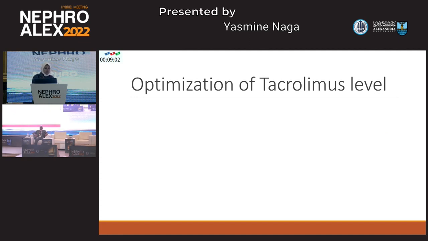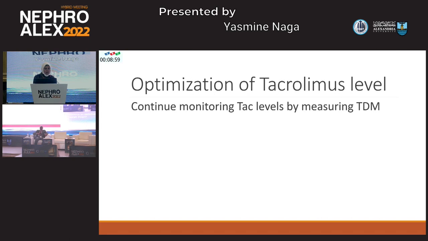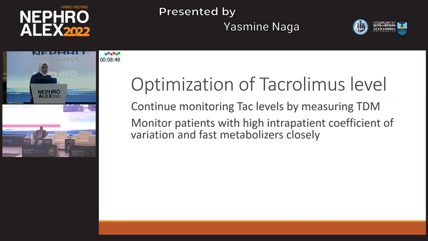طيب in conclusion، how do we optimize the tacrolimus level؟ اولا احنا حتى الان مفيش طريقة ادق من الثيرابيوتيك دراج مونيتورنج في ان احنا نفولو التاكروليموس ليفل، فهو ما زال ان احنا محتاجين ان احنا نقيسه ريجولارلي، وخصوصا في العيانين اللي عندهم هاي انترا بيشنت كوفيشنت اوف فاريشن. يعني البيشنتس دول we have to identify them في العيادات، ان هو ده العيان اللي مرة تحليله عالي ومرة تحليله واطي، واقلله الدواء يقل واقلله الدواء يحصل يدخل في توكسيستي. العيان ده بيبقى محتاج كلوزر مونيتورنج، فحتى لو الامور كويسة ده نعمل له مثلا مانثلي كونتينيود مونيتورنج.